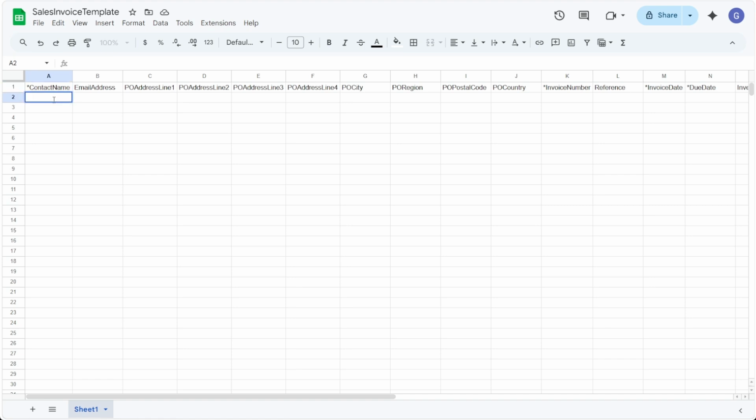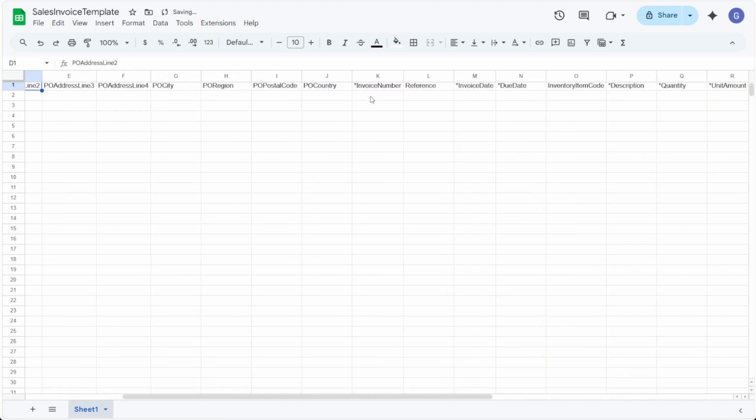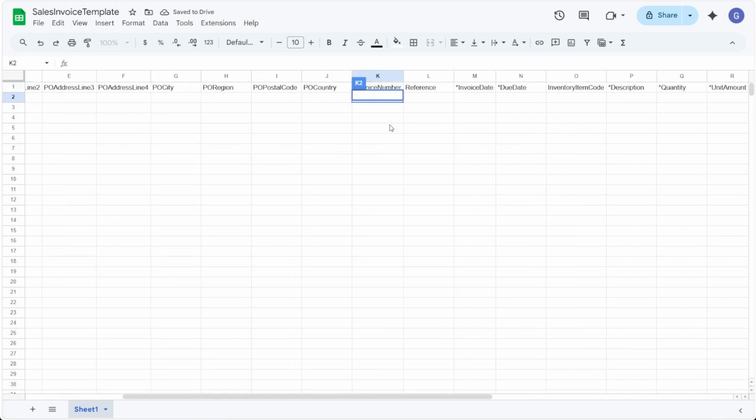asterisk. So on the contact name, you want to add the exact contact name of that sales invoice. Let's say this is Capital Cab & Co. Now on the invoice number, you want to set an invoice number. This will also depend on the number of invoices that you have within your Xero account. Let's say we will add an INV, that is the first invoice which has been imported. On the invoice date, you can set an invoice date, let's say this date today. We can also set a due date, let's say a week after.